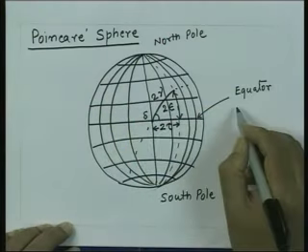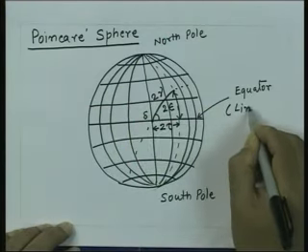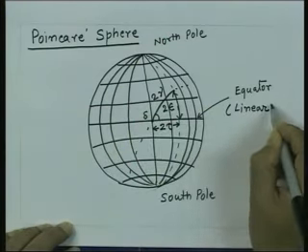So, what we find is that the points which lie on the equator of the sphere, these points represent all linear states of polarization. It starts with horizontal, becomes vertical, and again it comes back to become horizontal here. So, the equator of this sphere represents linearly polarized waves.